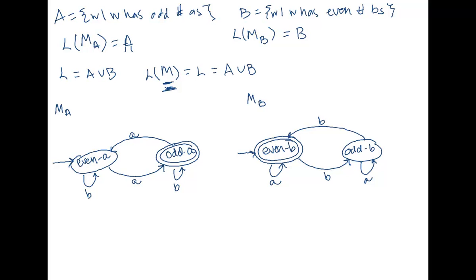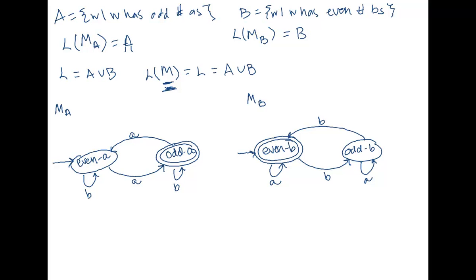So instead what we need to do is create a machine that actually keeps track of where we would be in machine A, MA, up to however many characters we've read, as well as where we would be in machine B up to however many characters we've read. So we're going to simulate both machines simultaneously. And then if either machine accepts, we're going to accept. Because remember, A union B means if it's accepted by MA or if it's accepted by MB, we're going to accept. Okay? Notice this is not exclusive or. It could be accepted by both machines, in which case we want to accept.